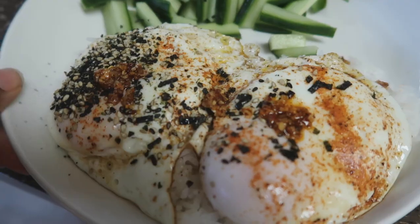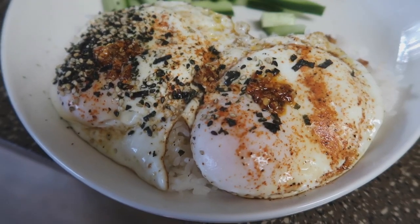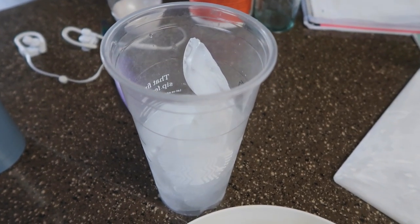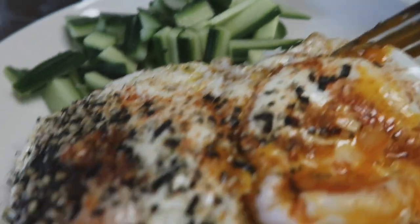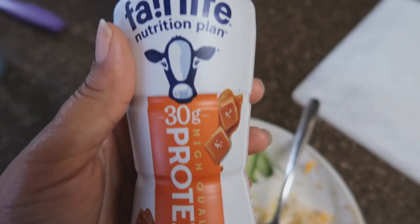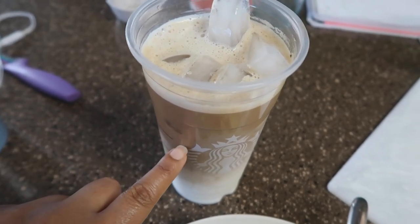I have some Peloton strength workouts planned for the rest of the week and I'll show you some when I do them. For breakfast: two eggs with rice, cucumbers, furikake, and the Trader Joe's chili onion crunch. I was going to say nothing but the onion seasoning — I definitely need my coffee. I'm making a Premier Protein iced coffee — I have my ice in my tumbler cup. I already popped the egg yolk getting ready to mix eggs and rice together, with more chili onion crunch underneath. I use four shots from my Nespresso machine.